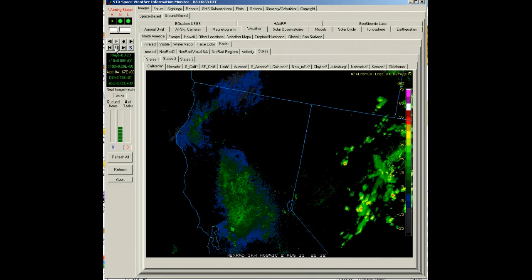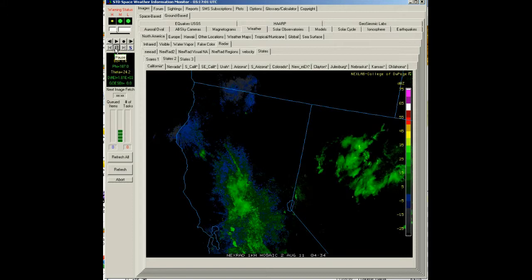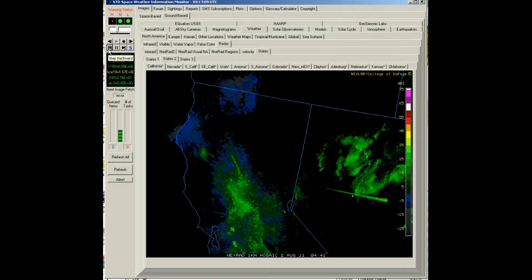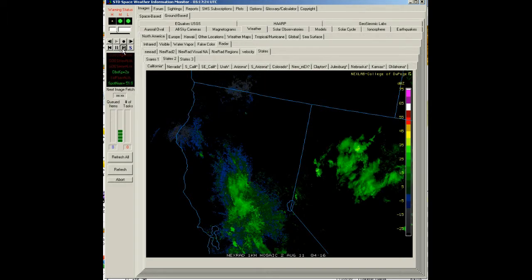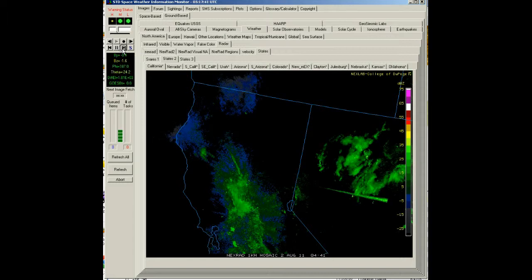In fact, let's back up just a little bit and come forward with my foot on the brake and see how one click, two clicks, one and two clicks. So, and let's see what the time is. 17:18. Oh, and 4:16. 4:19. 4:26. 4:30. 34. 41. 44. So, did it stay on all that time?